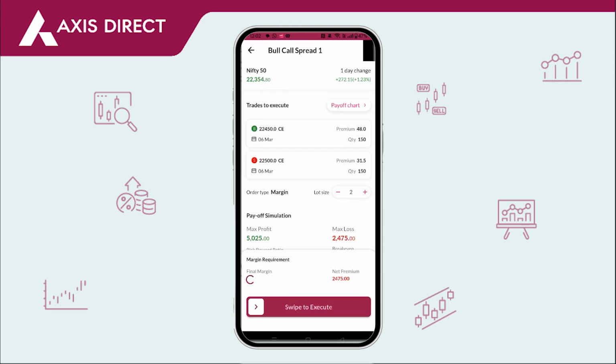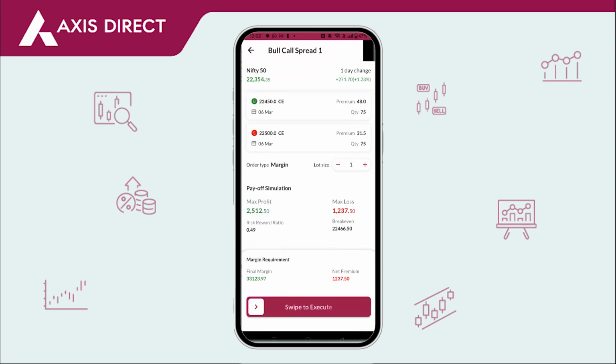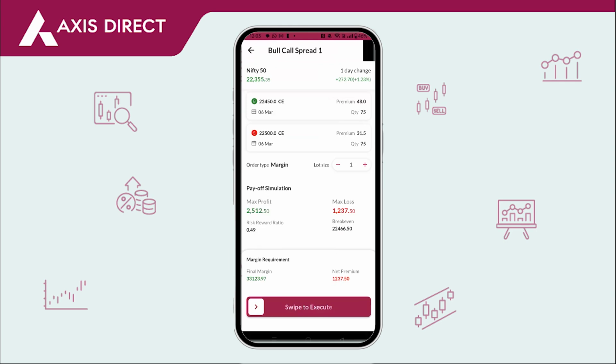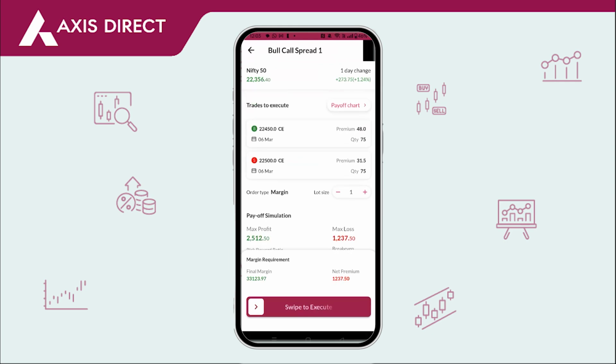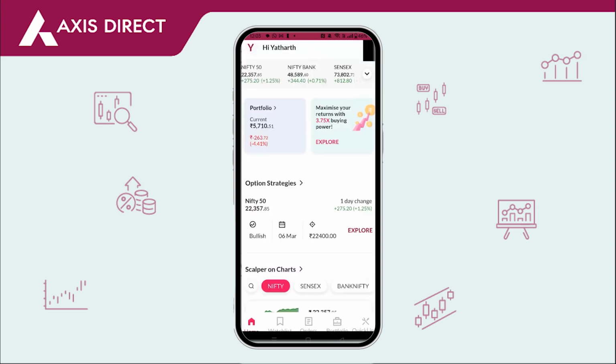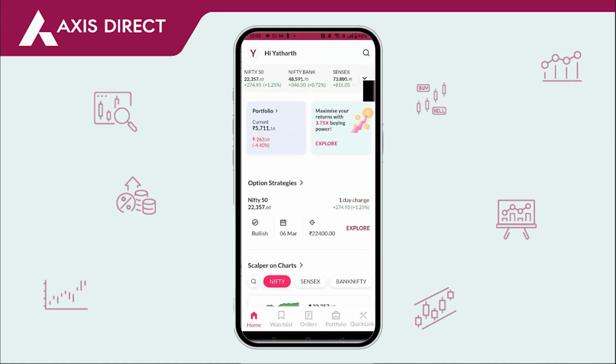You can also edit the lot size of it. So suppose if you want to trade in multiple lots, you can do that too, and you just need to swipe the order. So I will just execute this particular order to show you guys how exactly this works. Also before executing this, you can see that we have given the final margin which is required to execute the strategy. If I swipe this, you can see that, acha, my segment is not activated. But if you swipe this way, your orders would be executed from this particular section, and you can easily trade on the strategy levels.